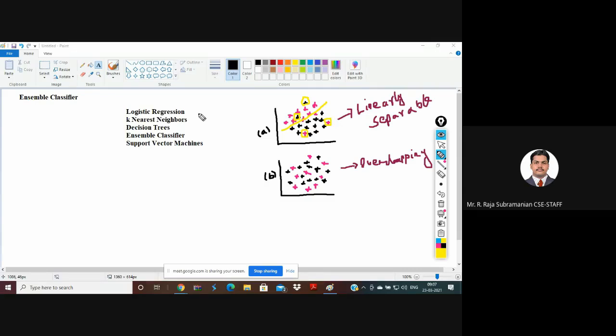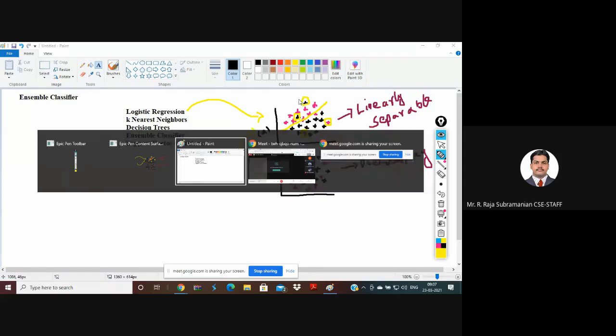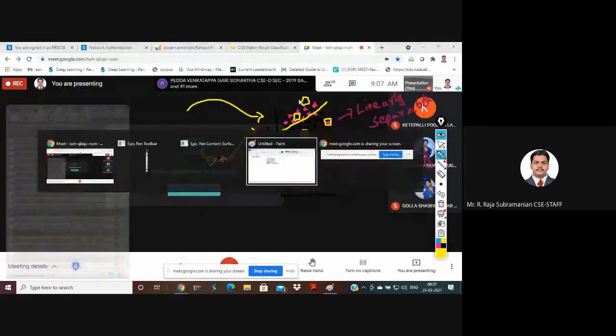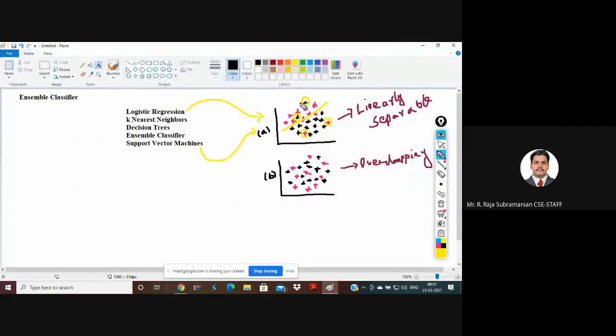Logistic regression will say like this, and SVM also will say like this. We will see SVM in the near future. Both of them will say that yes, I can separate with a straight line, or with a plane, that is probably a hyperplane, and say that one side I'll classify as class 1 and the other side as class 2. Now the question is, what about these points: are they considered outliers or classification errors? In what way will you classify that when you take logistic regression or support vector machines?